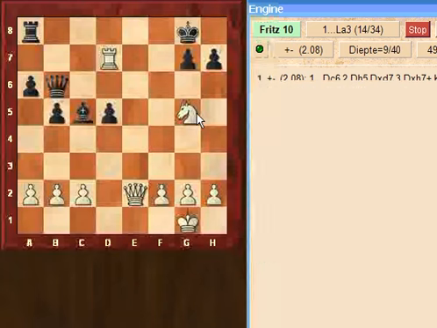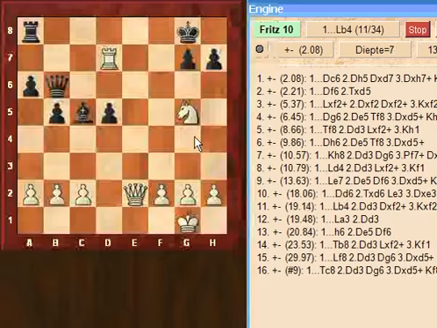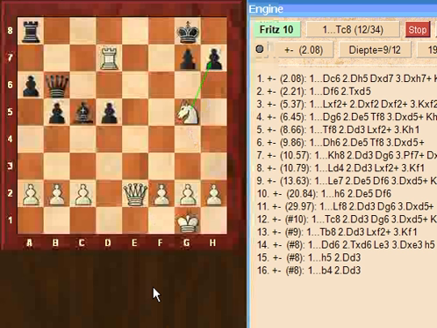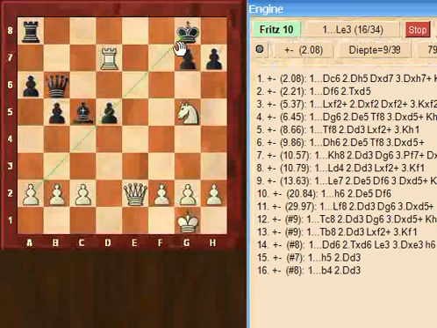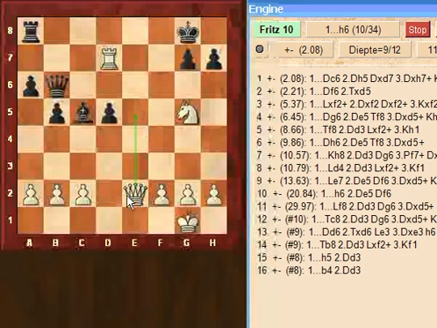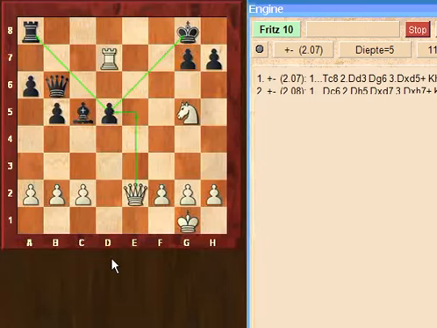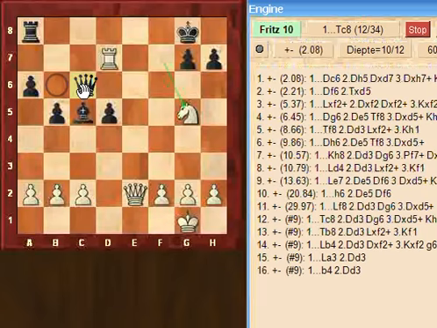The knight on F5 opens the 7th rank. That's one fact. Another fact is that it attacks H7, and another fact is that it opens this diagonal. That means, this last item, that if we could get our queen to D5, then we would have a double attack. So these are the aspects of the move knight to G5. Now let's have a look at the variation that Fritz proposes.